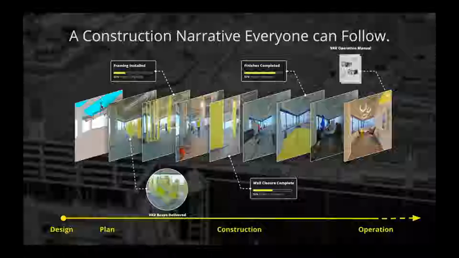During the planning process, you can take 360-degree tours of the existing condition space or the green field in order to communicate what the current situation is to improve bids. And then throughout construction, you document 360-degree images throughout time on the same location, and in the end, when the facility is complete, have a wonderful narrative of what construction decisions have been taken when, and how it looks behind the wall, how it looks above the ceiling, and that is really easy to follow and also augment with further information.